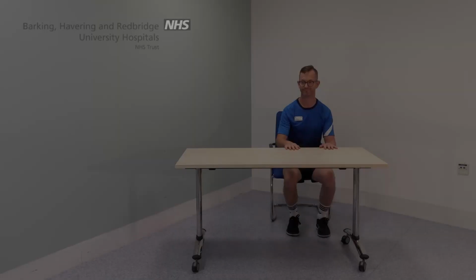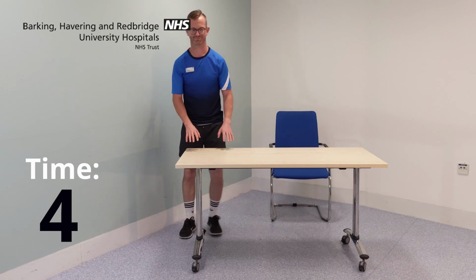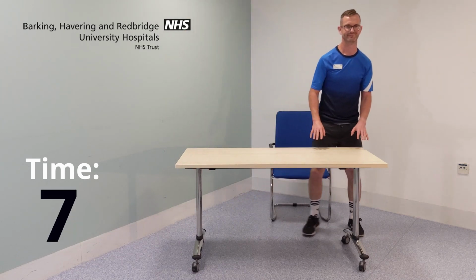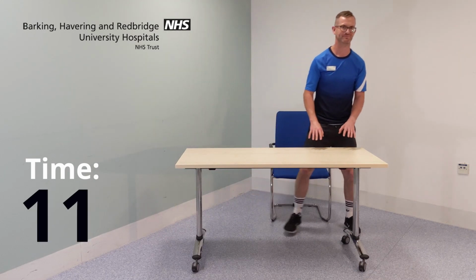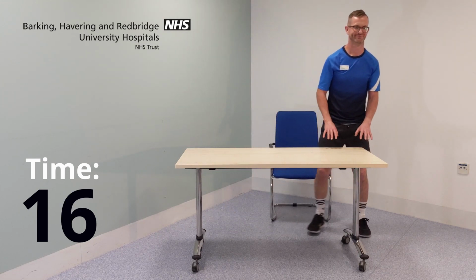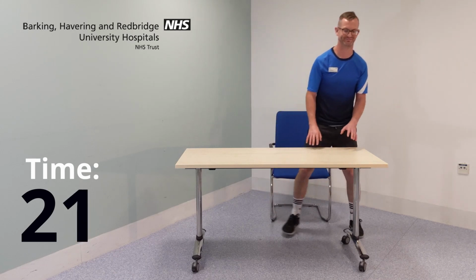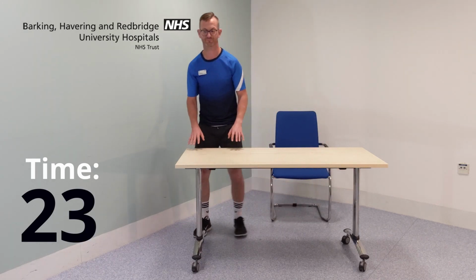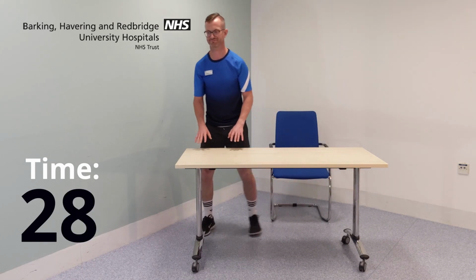So the next one is sidestepping. So this time we're going to be with our chair, but with a table in front of you as well. And what I want you to do for me is 2 steps one side and then 2 steps the other. So you find a pace that's good for you. So if this is easy, you can just have the table nearby, but if you're struggling, it might even be you hold onto the table as you go. And again, you go as far as you can with the steps that's comfortable for you. It might only be small steps you take, it might be bigger ones. And my pelvis stays nice and level as I'm stepping there.